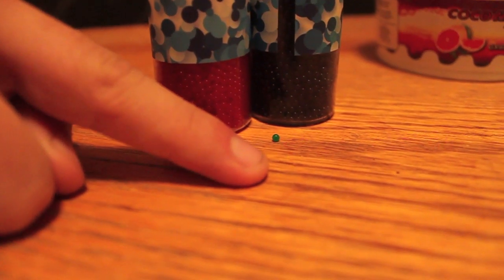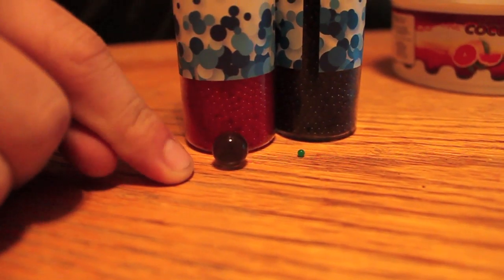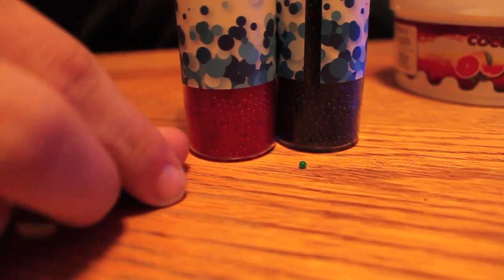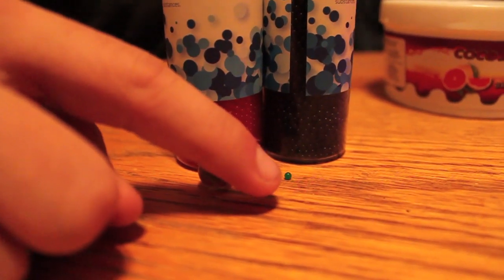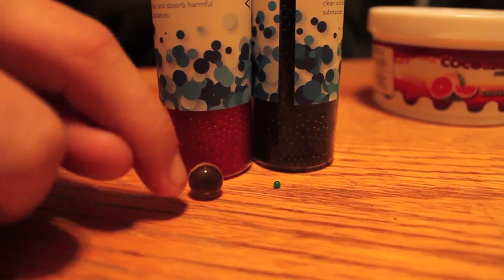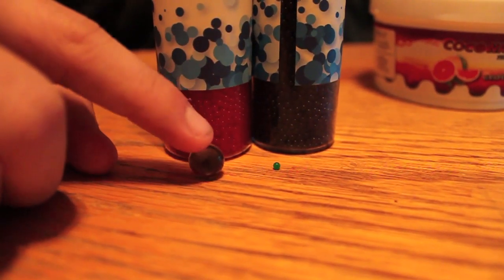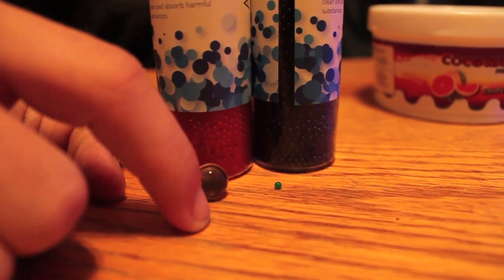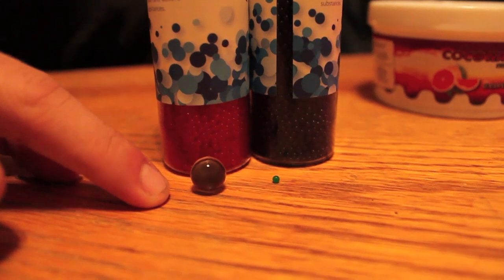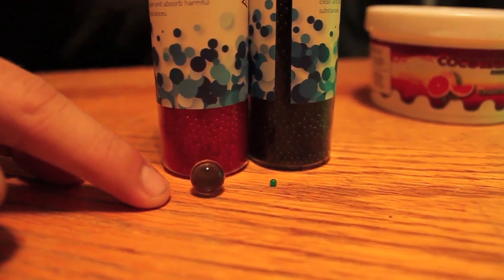This is what they start out looking like. Once they hydrate for about 6 hours, they end up turning like this. This is a gooey substance just filled with water. All it is is this ball absorbed with a bunch of water. Once you let this rehydrate, it'll shrink back down to this size, and then when you add water again, back to this size. Like we told you before, we do recommend that you just leave them at this size and add water.